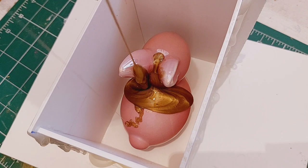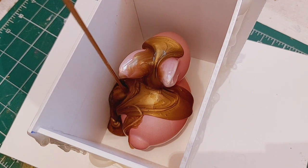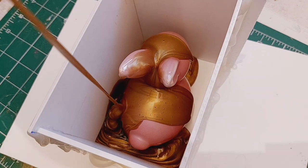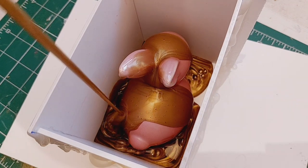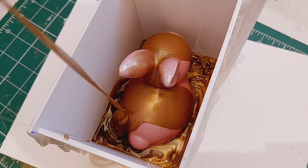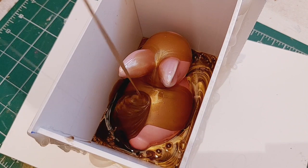Into the silicone, I have added in some gold mica powder, but also some of the gold floating pigment powder from Just For You Online. I figured it's Chinese New Year, I might as well make it gold. I didn't really want to make a red mold, plus you can't really get any decent red mica powders.